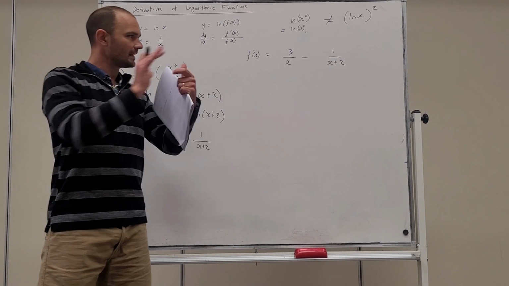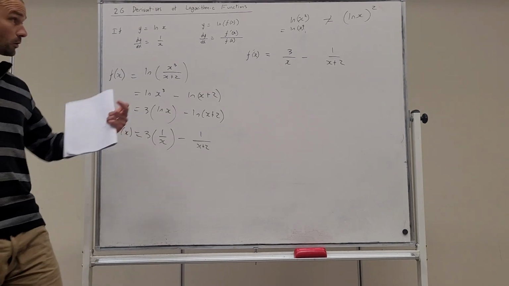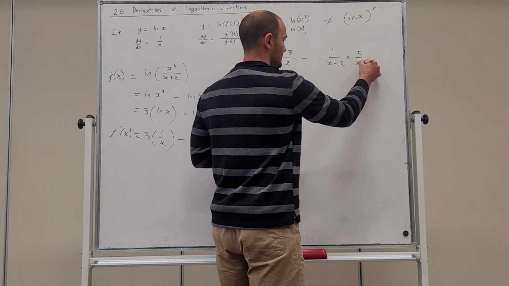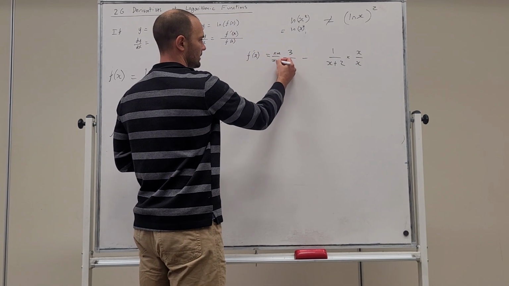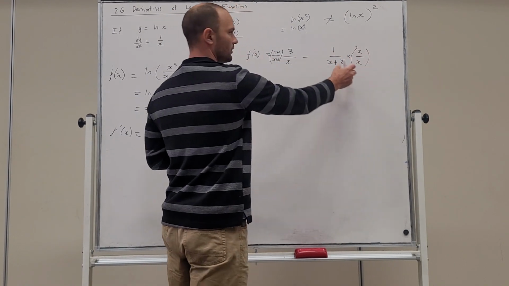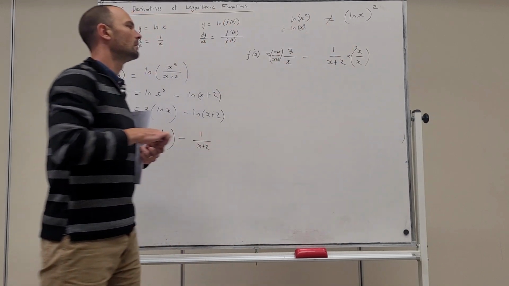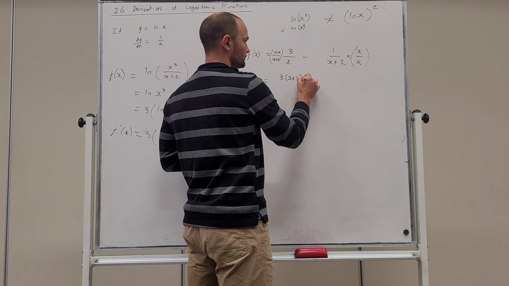Now, if we're going to bring these together, we need them to have the same denominator, right? So we're going to cross multiply the denominators. I'm going to multiply this one by x on x, and I'm going to multiply this term by x plus 2 on top of x plus 2. Okay, so we're cross multiplying the denominators. That one's going here, that one's going here. Okay, I'll do it in a series of steps so we can see what we've got left.